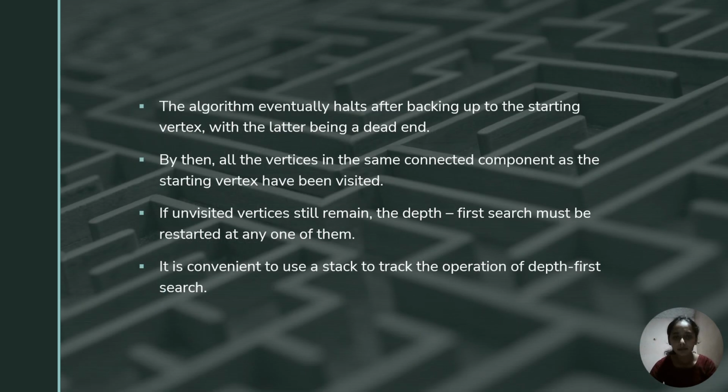The algorithm eventually stops after backing up to the starting vertex, with the latter being a dead end. By then, all the vertices in the same connected component as the starting vertex have been visited. If unvisited vertices still remain, the depth first search must be restarted at one of them. It is convenient to use a stack to trace the operation of depth first search.